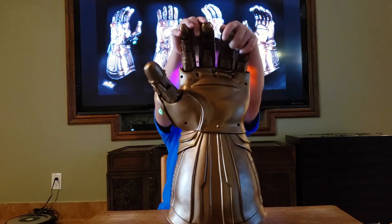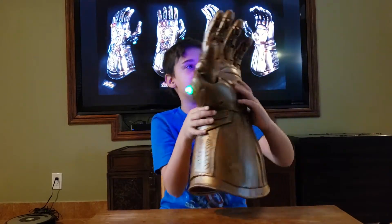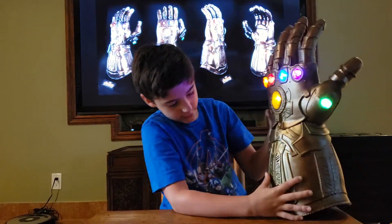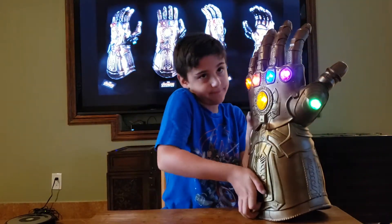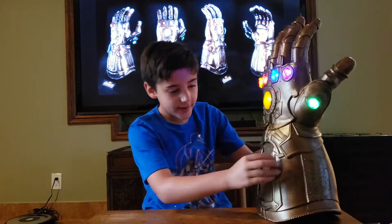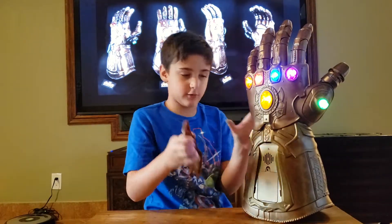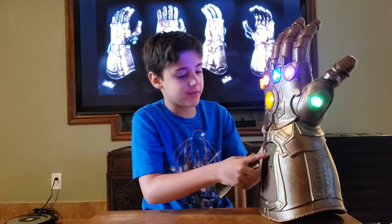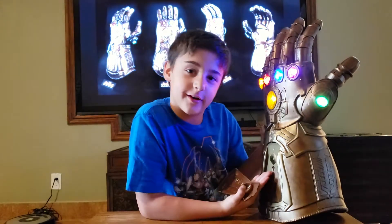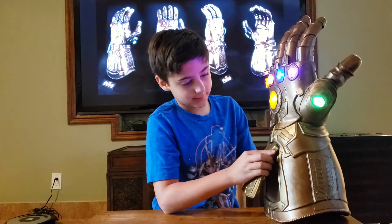There's also another thing I want to show you. The reason how this makes noise is the batteries, and where the noise comes from is in here. You open this hatch right here — this is where the batteries go. And these holes encircle the batteries; that holds the little speaker that makes a noise. So you can just click it back in there like so.